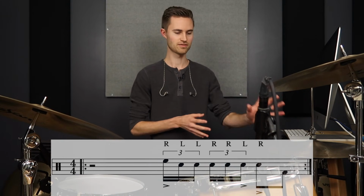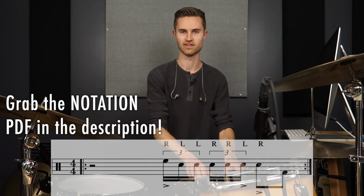Now we're going to talk a little more about specifically what techniques you need to make sure you've got under your belt here and that you need to work on to master this. We're going to come back to that in more detail, but let's jump over to the third variation of the fill, where we're just continuing along this path of adding extra ghost notes.